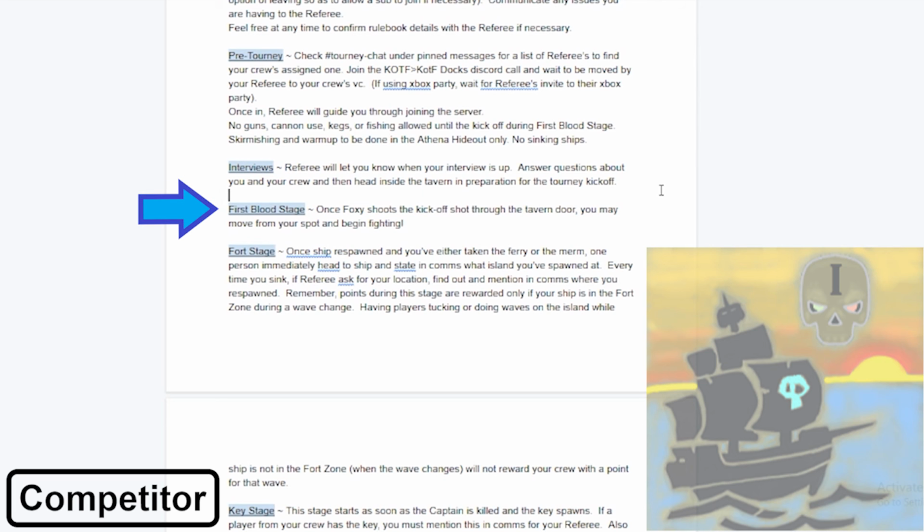First blood stage: once I shoot the kickoff shot through the tavern door, you may move from your spot and begin fighting. Try to be the last one alive, and you get a point for the first blood stage to get you going.